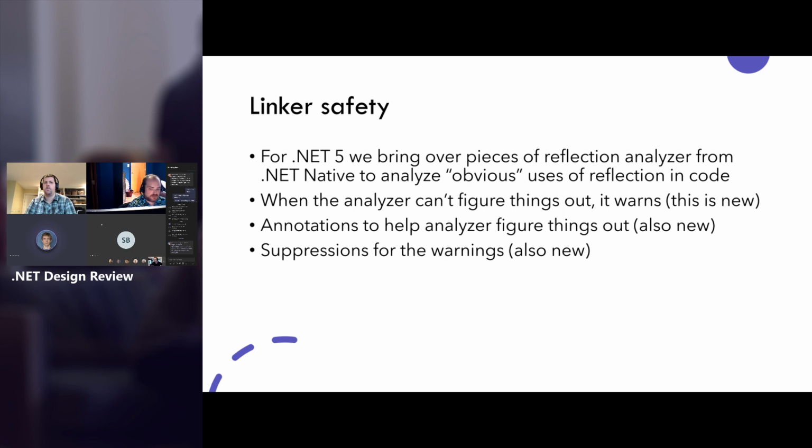for things that are actually fine. Can I ask a quick question here? When you say warnings, who will see the warnings? Is the analyzer for our own code, or is the analyzer something that the customer runs? It will be possible to run it both on individual assemblies or on the entire app during publishing. I would like it to be enabled within the CoreFX build as well, so that we can see those warnings as well. And I guess the warnings are basically for when you have annotations that are not sufficient. Yes, either an annotation that is not sufficient or some crazy reflection use that cannot be reasoned about statically.